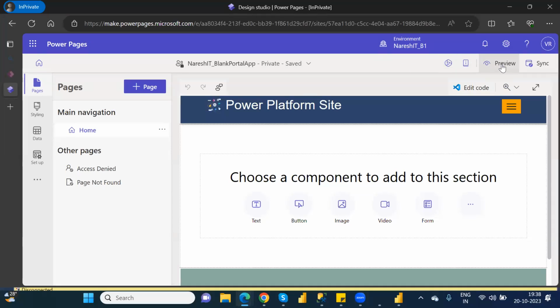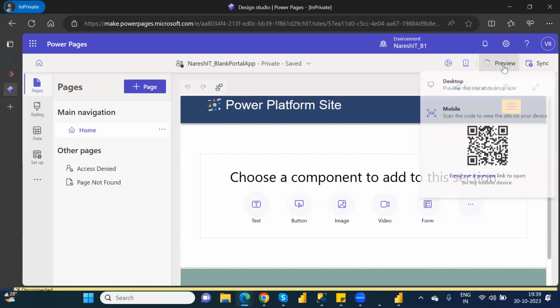When you click on preview, whatever website you created will be run on the website side. Preview is nothing but playing that site. That particular app will be run in a different browser tab.